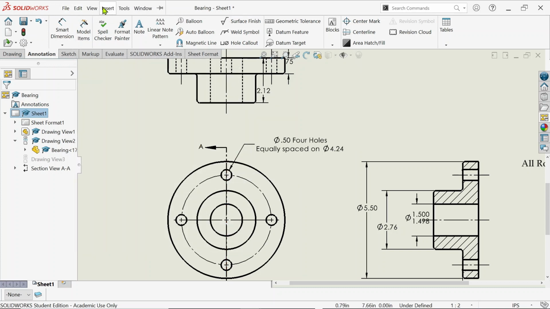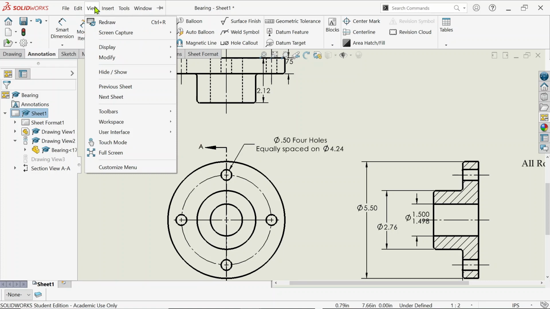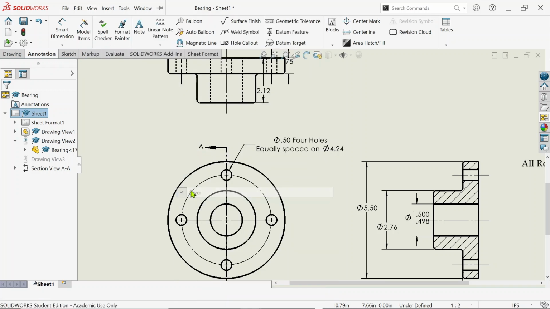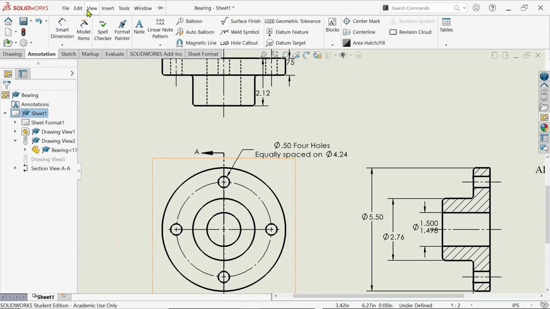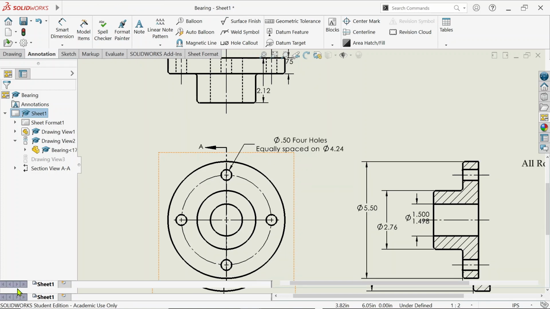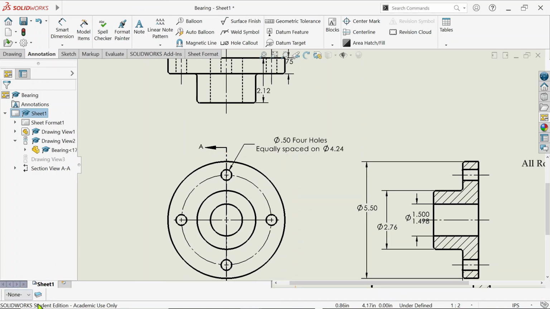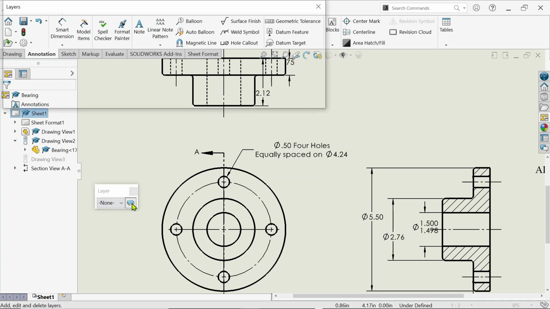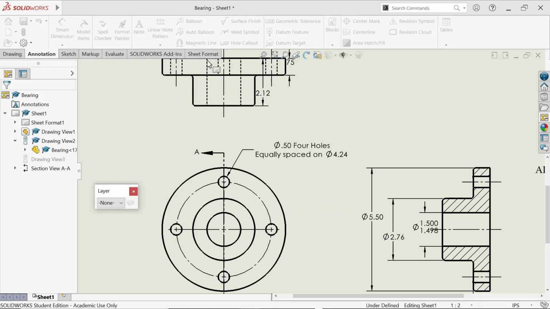You may turn on the layer toolbar by going over the view menu, toolbars, and then turning on the layer toolbar. If it's already turned on, you'll see a tick mark next to it. If you have to turn it on, simply go to layer and select that, such that the toolbar is made available to you. It is anchored at the bottom of the screen, or it might be floating on the screen. Once you see this toolbar, select the layer properties. Currently it has only one layer format, so click on layer properties to add a new layer.